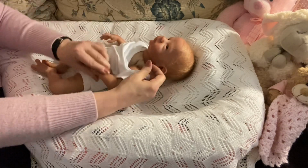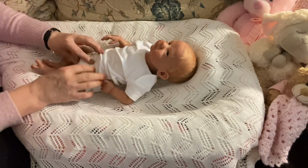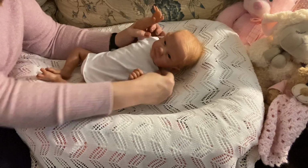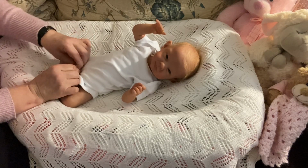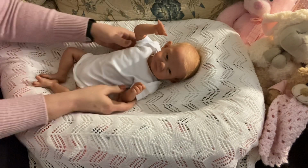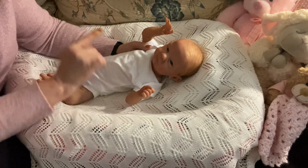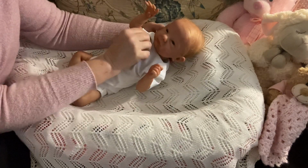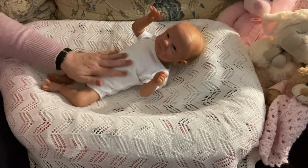I do have one more doll that is expected soon. One more surprise coming. It would be interesting to see if you guys can guess in the comments below what sculpt you think I've got coming. That would be a fun game to play. I'm expecting that one, and that one I never thought I'd ever get. I would say the Sally sculpt and this sculpt that's coming were a tie, and then the Ethan sculpt was probably next on the list. From the time I'd seen or heard of the other sculpt, I'd wanted it. And it was the same with this one. So they're a tie in that way.